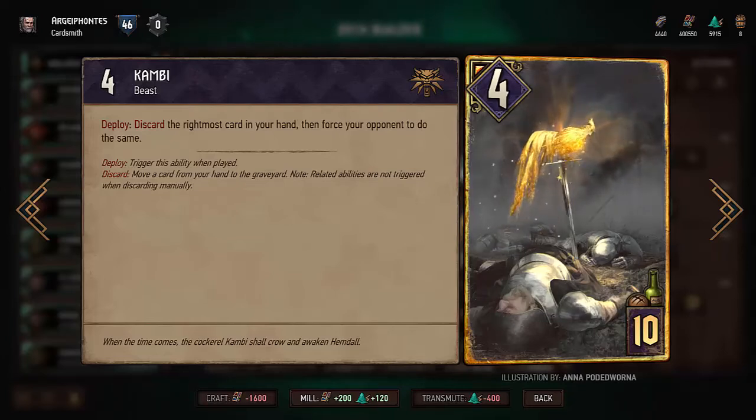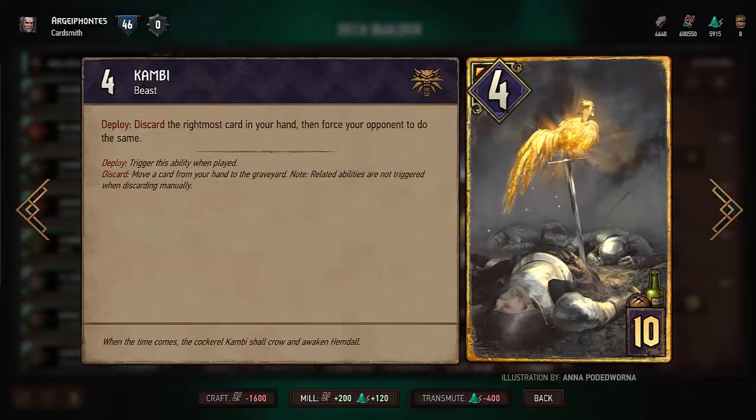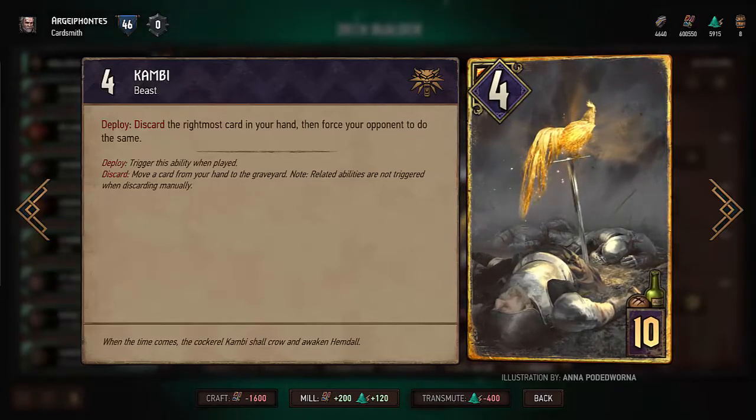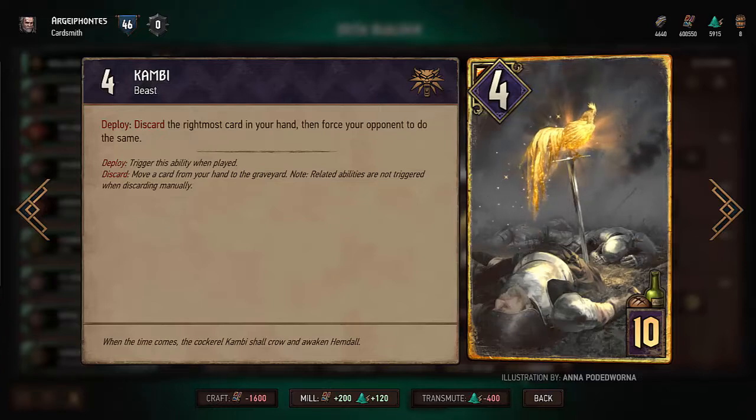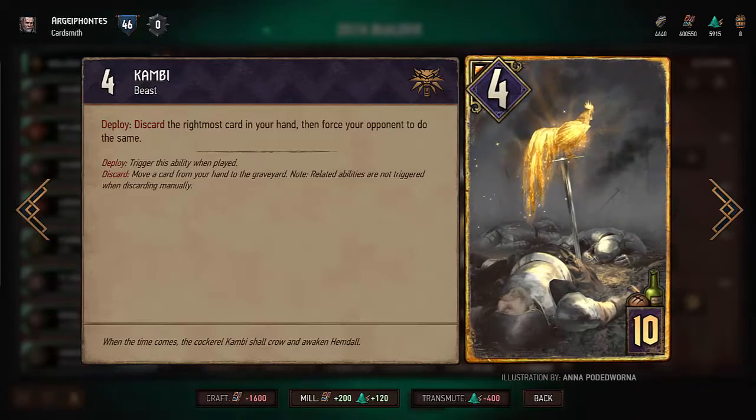I feel like Kambi is slightly underused right now. On the surface, the card doesn't look all that exciting. It takes a bunch of setup, and maybe in the best case you discard Morkvarg and your opponent discards a finisher or something like that. And that seems solid, but probably not worth the 10 provisions that Kambi costs.